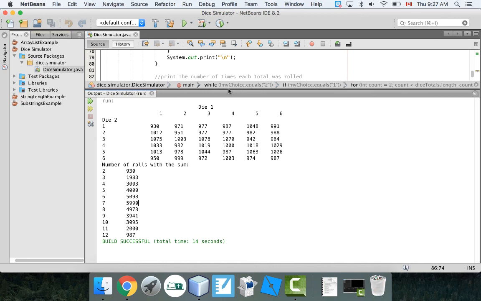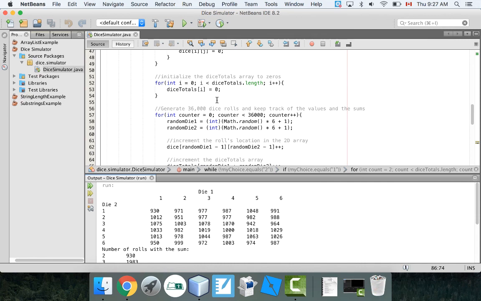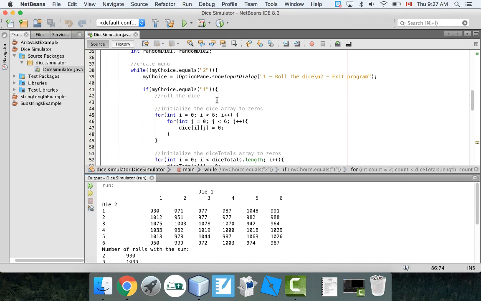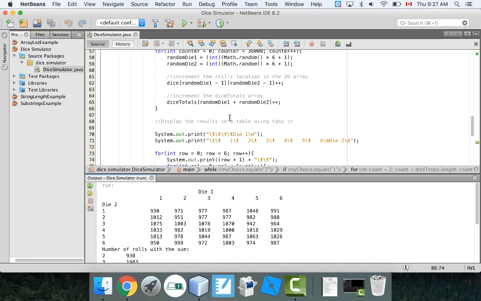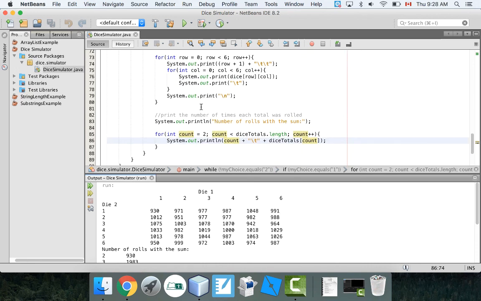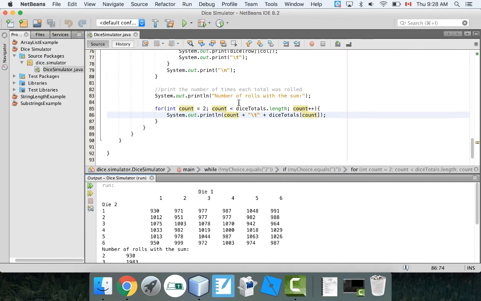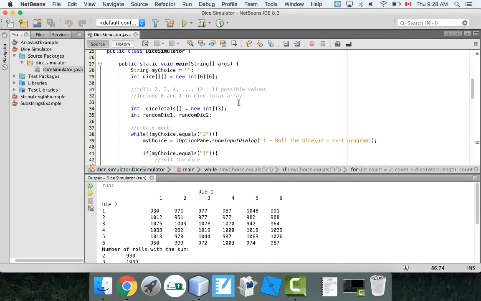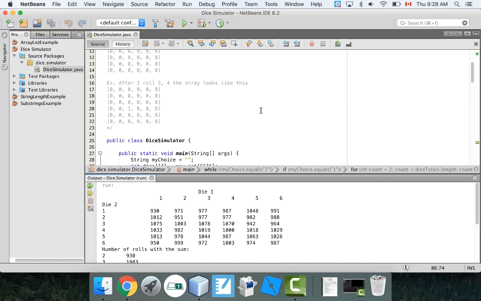So the program's a bit complicated. I realize that, but I'm hoping at least you learned a little bit about 2D arrays, how to initialize them, how to create them, how to work with them, and how to display them. To display 2D arrays, you almost always need a double for loop like this. This is the easiest way of doing it. The one-dimensional array, you need just a single for loop, and it looks like this. And again, just a little bit of practice and examples using 2D arrays and 1D array, and hopefully you learned something in this video.